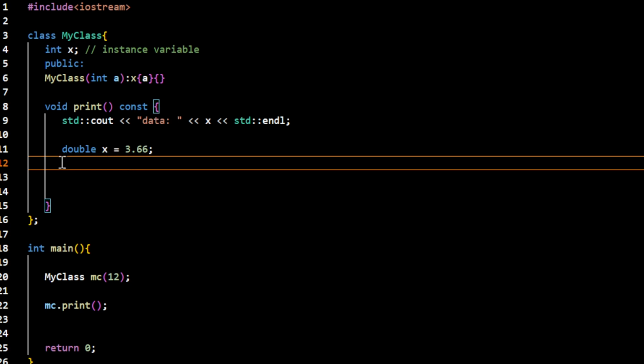Whenever I try to access data through this variable x, it will access this double variable, and the data is going to be the data that is initialized in this place.